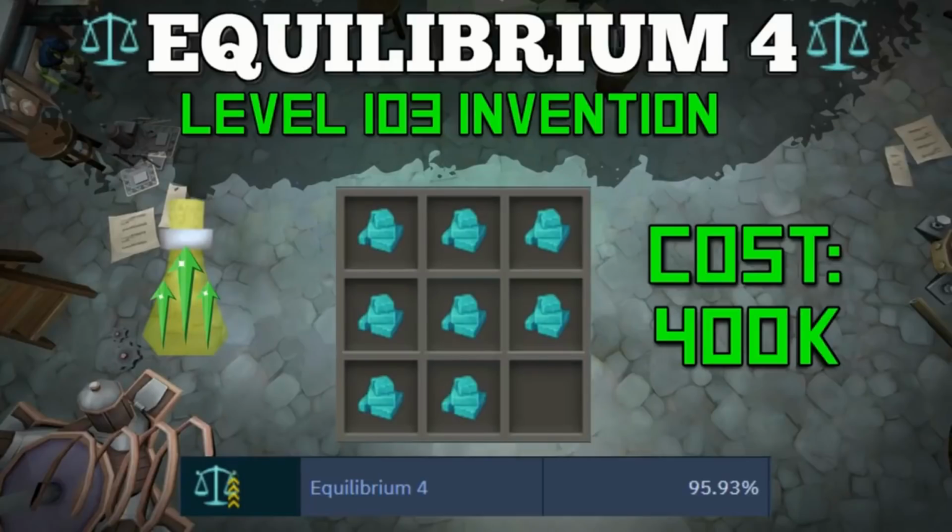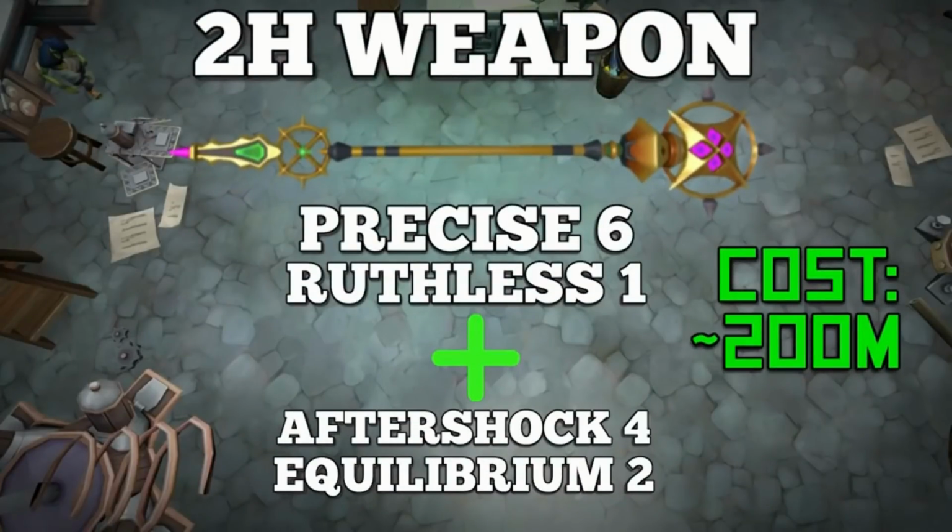On average, this will cost you around 400k worth of Time-Worn components, and again, it's just super cheap. Alright, so now we are going to talk about the optimal perks for PvM. Now these perks are much more expensive than the ones we previously talked about, but will provide an even bigger DPS boost for higher level PvMers.